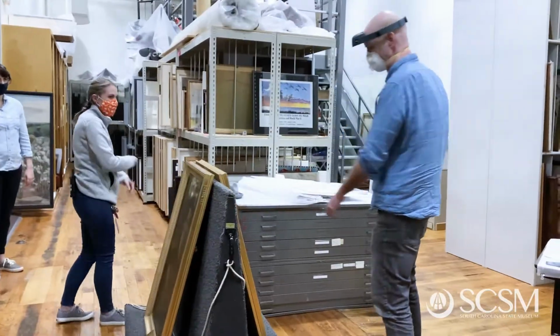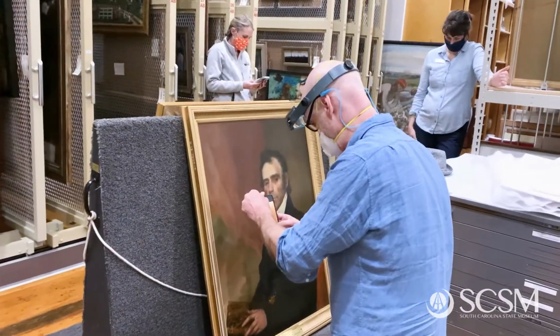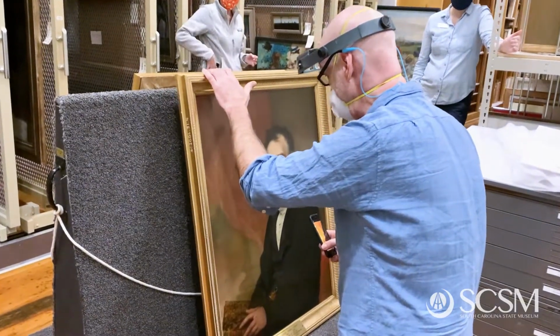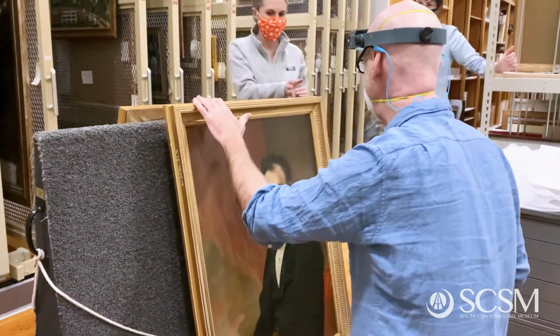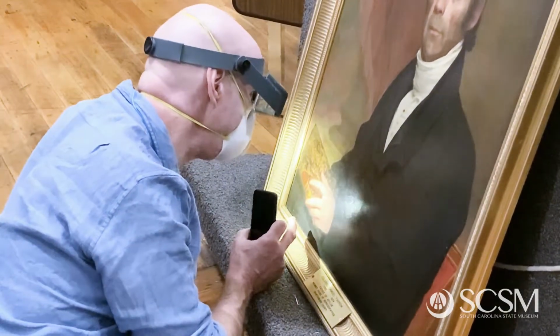And then there are conservation scientists, people that are researching artist materials, researching how to come up with more stable materials. Conservators today like to use stable, reversible materials. So that's something a conservation scientist would be involved in developing and studying, pigments and what artists used. And then there are people that actually work on paintings. They used to be called bench conservators, which is sort of what I am. They actually work on the objects, whether it's photos, paper, or paintings.